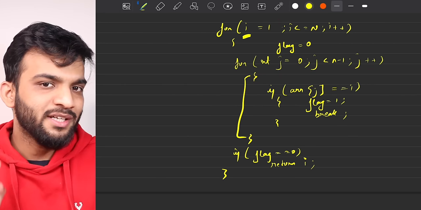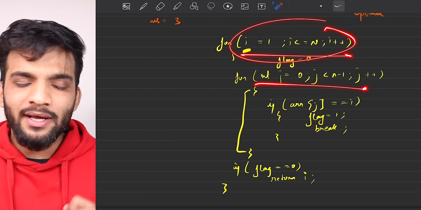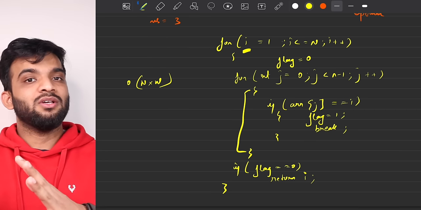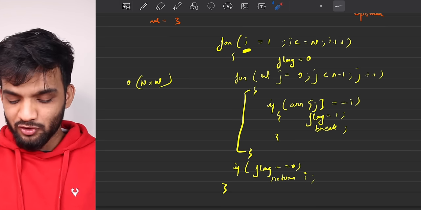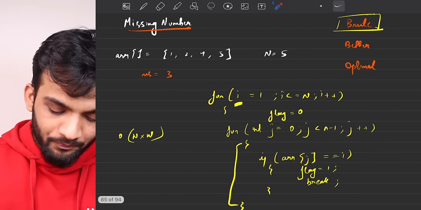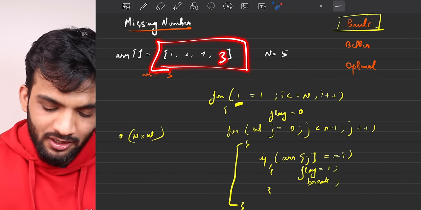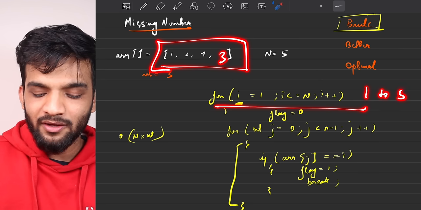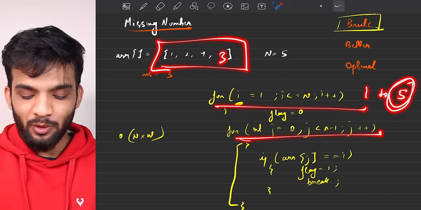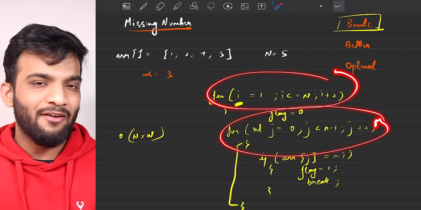So what will be the time complexity? Two loops, one for n, the other near about n. So can I say two loops means the time complexity, the worst case, if the last number is not found and this gets executed at the last. Assume 5 was not here and 3 was here. In this case, the loop will entirely run from 1 to 5. And when it comes to 5, it will not find 5. So the worst case will be this loop runs entirely and this loop keeps on running every time.